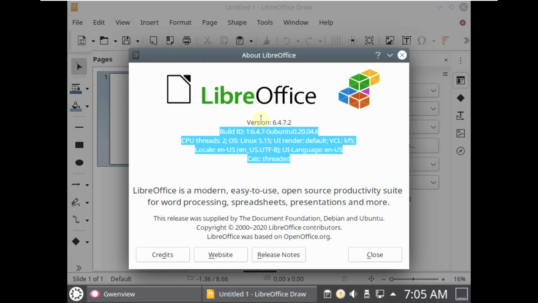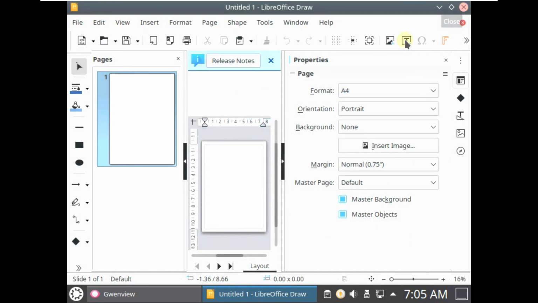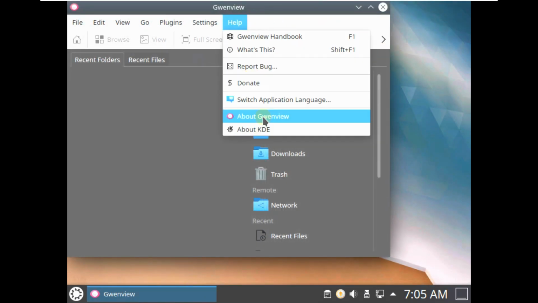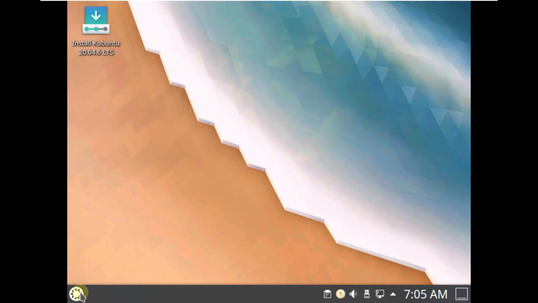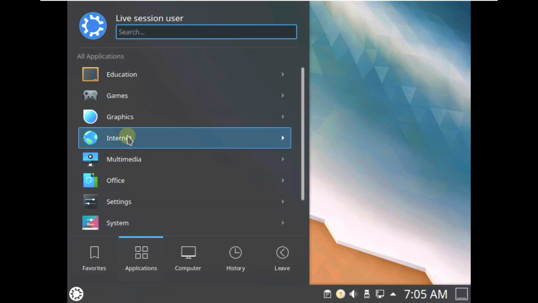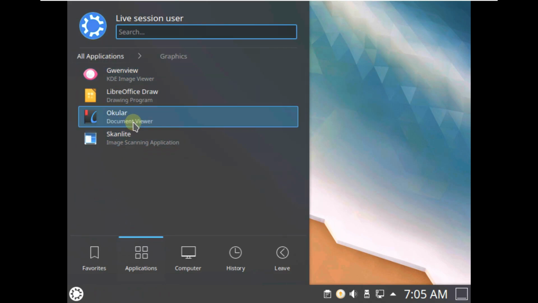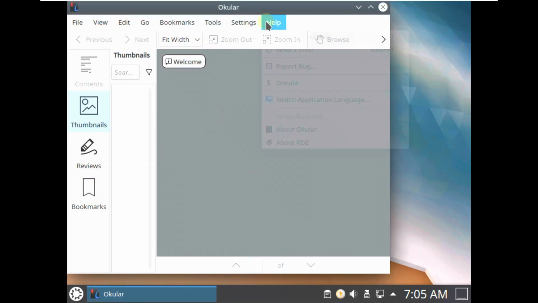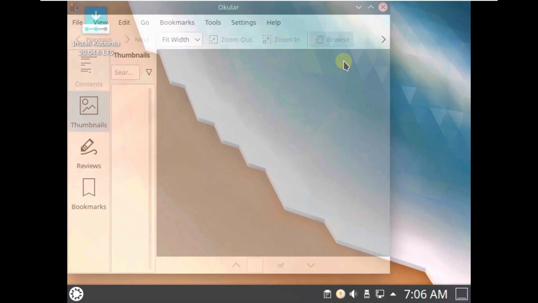About LibreOffice, it is 6.4.7.2, still the old version. The latest version is around 7.5, I guess. Gwenview version is 19.12.3. Let's close it. Okular Document Viewer version is 1.9.3.